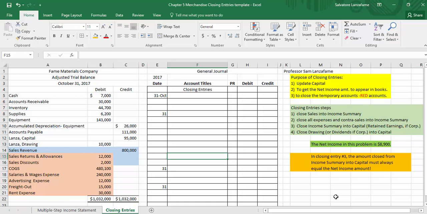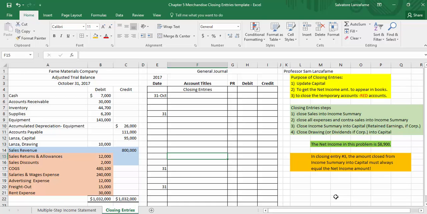You may remember from an earlier presentation, I referred to these temporary accounts as the red accounts. So we want to close out the revenue account, we want to close out the expense account, and we want to close out the drawing account. If you are in a corporation, instead of drawing, we would have dividends. Okay, so when it comes to closing, there are basically 4 steps. The first 3, mandatory. The fourth one, it depends on whether or not the company had a withdrawal or a dividend that period. So you have a minimum of 3 closing entries, a maximum of 4.